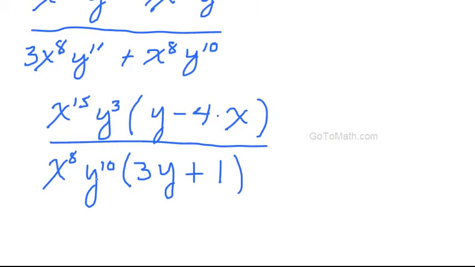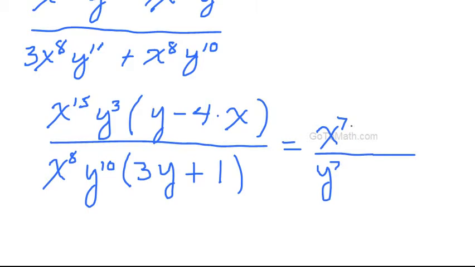Now look at here, this is where we're going to be doing the canceling. You know what, we'll just rewrite it right here. So we have 15 x's in the numerator, 8 x's in the denominator. Cancel all 8 out in the denominator, and we'll be left with 5, 6, 7 x's in the numerator. And then we'll pull out all those, and we'll be left with what, 7 y's.